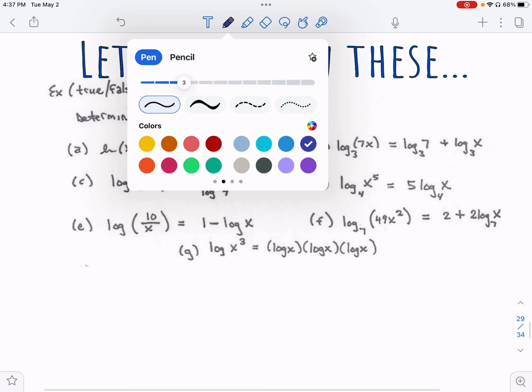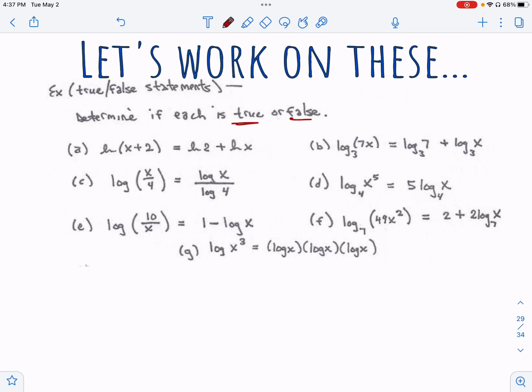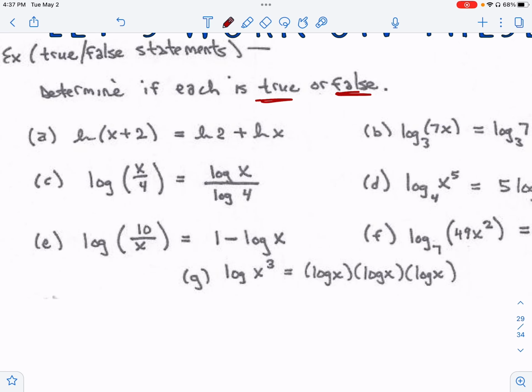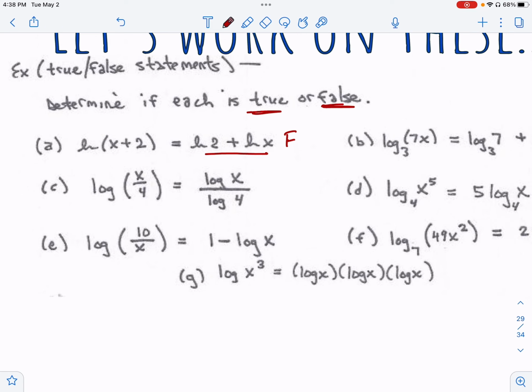You can put down your pencils and try and see if these have been done correctly or not, so true and false type. We're looking at number A, natural log of x plus 2. Can it be expanded as natural log of 2 plus natural log of x? That is not true. That is false, because for this to work, this should have been a product, so 2x. If this was 2x, I could have separated it as log of 2 plus natural log of x. Since that's not the case, this is applied incorrectly, a very common mistake, so watch out for this.